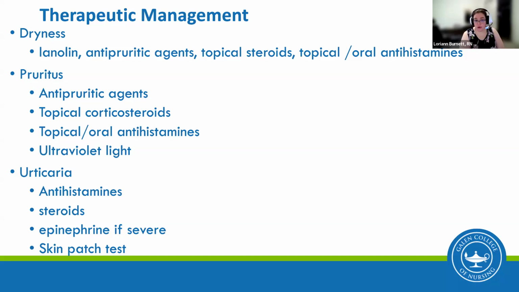We can do corticosteroids because, again, you can't have itching if you don't have an immune system. If it's being caused by an autoimmune or immune disorder, that's going to stop the inflammation and itching part. We can do oral antihistamines. And these could be topical or oral. We can also do ultraviolet light. We'll talk about that when we start talking about cirrhosis, because cirrhosis tends to cause extreme itching.